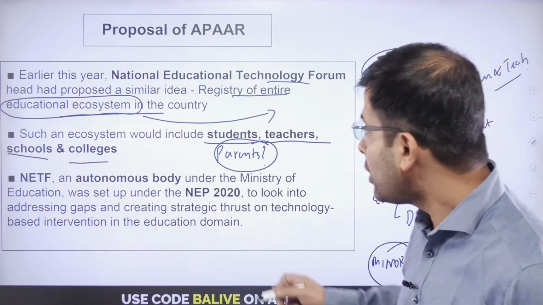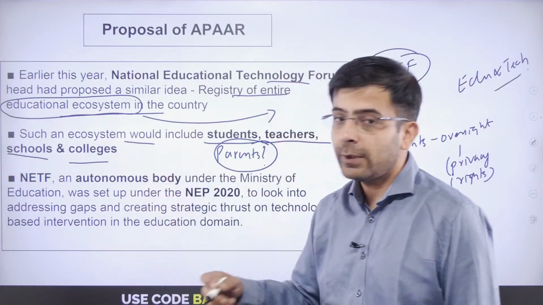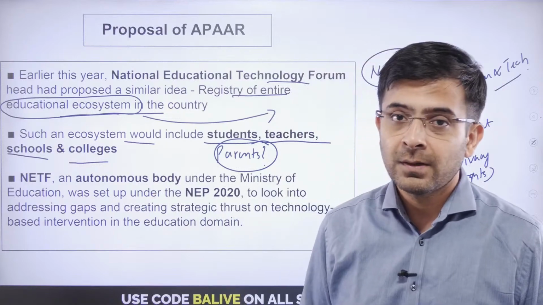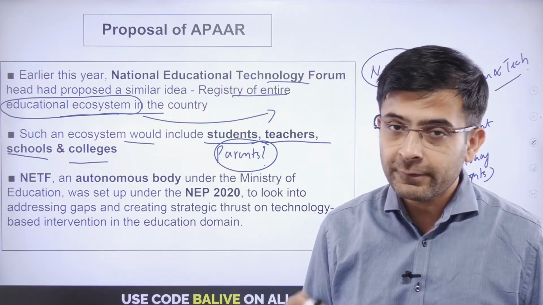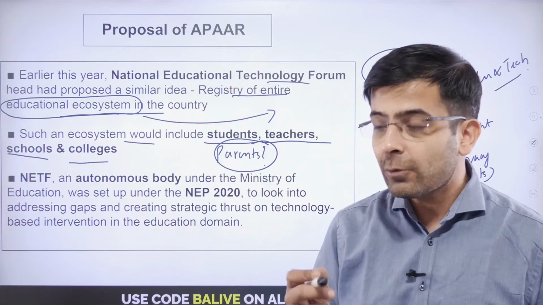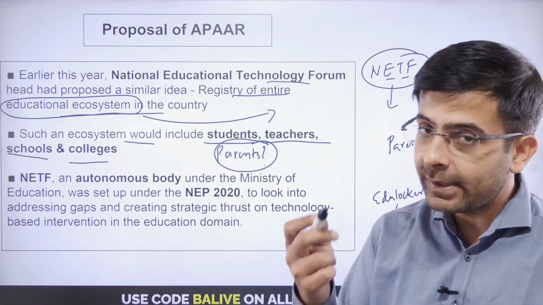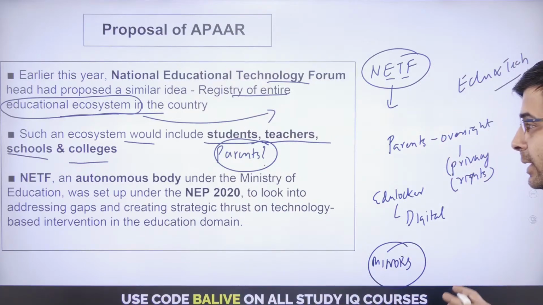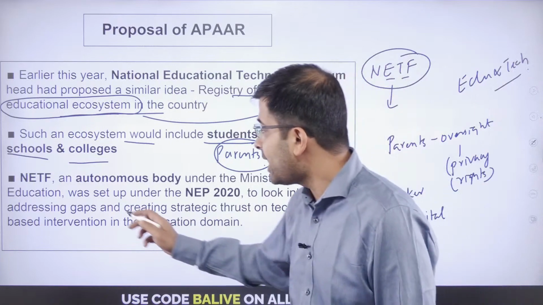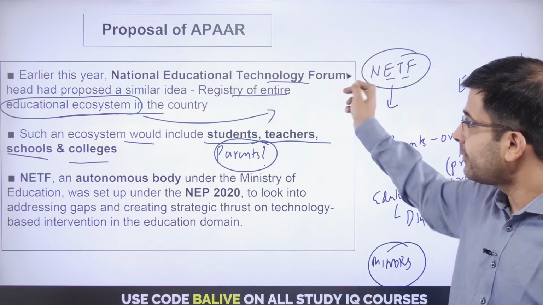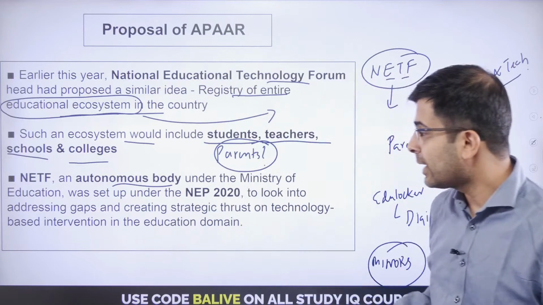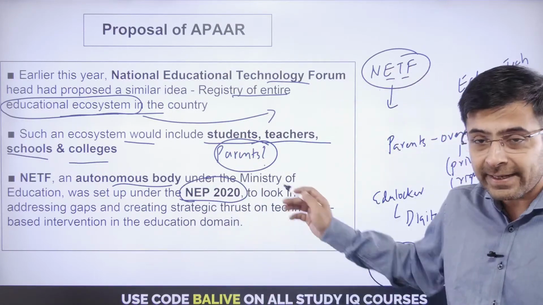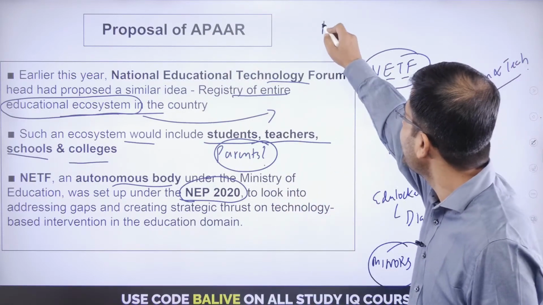But when you talk about an educational ecosystem, would you agree that any educational system that does not include the parents, who are equal stakeholders in the development of their child, right? That could be construed to be one of the primary criticisms insofar as application of this is concerned so far. Okay, we'll go ahead and understand more in detail. But NETF, National Educational Technology Forum, is an autonomous body set up under the Educational Ministry under the NEP 2020. So that is the main primary document.